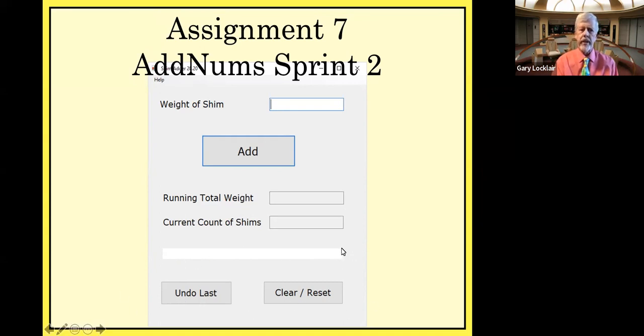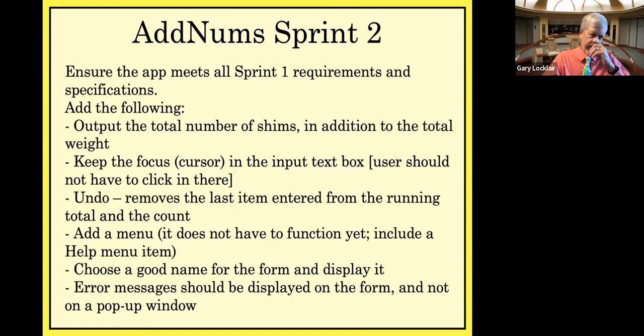Now you're wondering, what is this? This semi-highlighted one will be my message center. So if there is an error, I'll put it there rather than the pop-up. My help didn't really work. It was just a menu item. Thinking about the user experience with a good user interface is an important part of software engineering. It helps us understand and refine the requirements and the specifications. Now, of course, the other part is, how do I do all this stuff? All right, so there were the specifications.